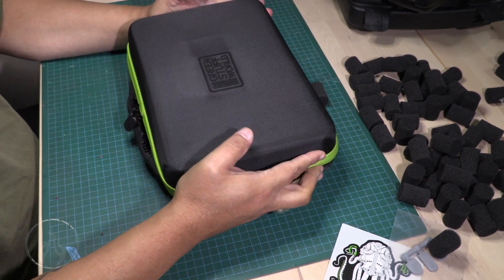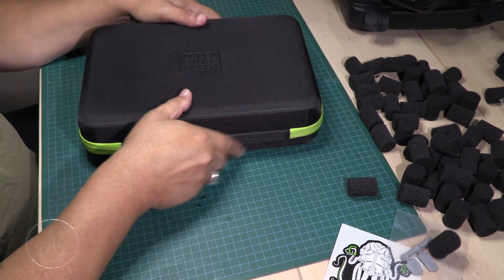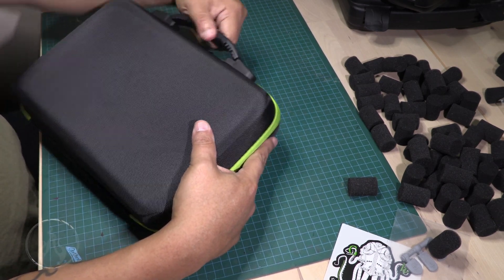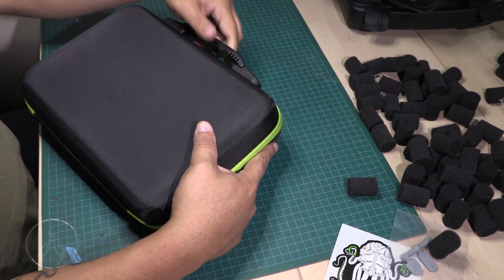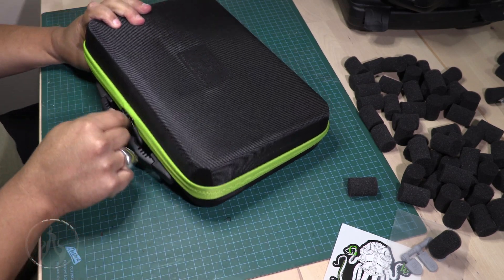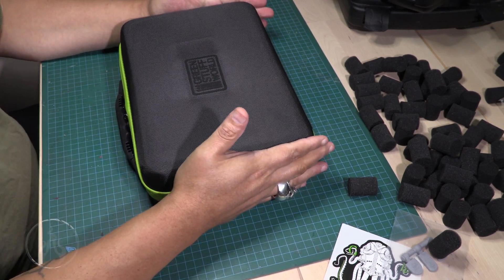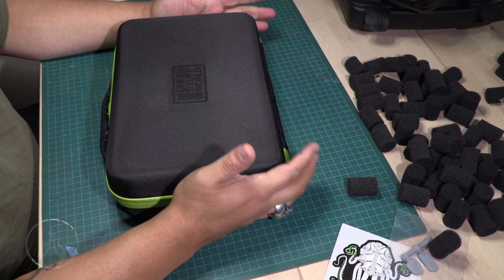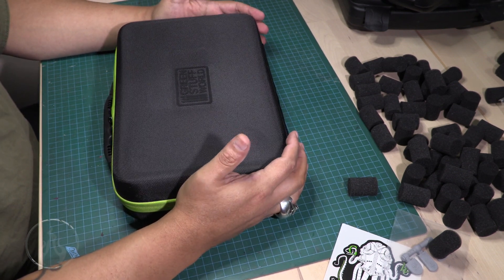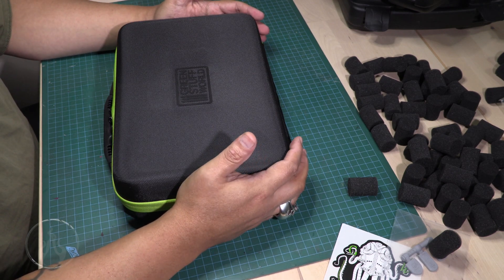It's solid — it is heavy with paints. I kind of like this case. It's got a little handle, it's got the little thingy that allows it to recess into the rest of the case, it's got the two zippers and the little zipper pulls that feel like a bit of rubber. Let me know what you guys do for your paint collections. I know this is a pretty silly topic, but it is one of those topics that we don't really talk about — we just go about it and figure out whatever.